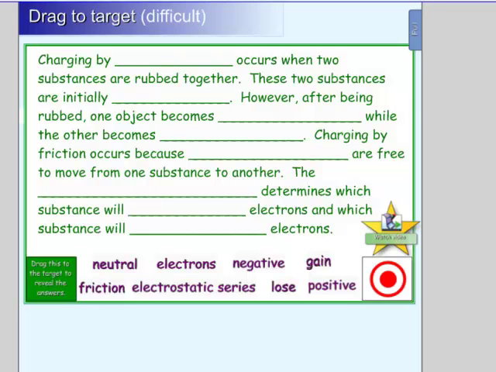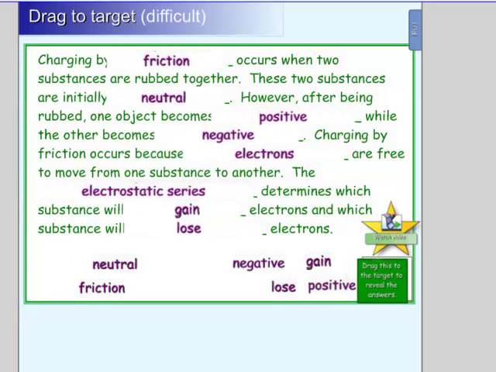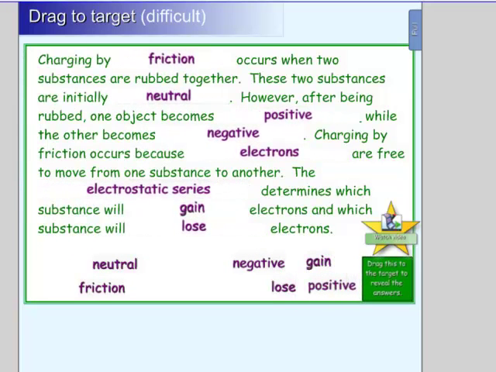This next one is not one that I'm a big fan of. I think the example is way too complicated. This would work very well if you kept it simple. This is kind of a cloze activity and you have a bunch of words down below. The students are supposed to drag the word to the correct location. When I want to reveal the answers, in the lower left corner I have a green box that says drag this to the target to reveal the answers. If I drag it over to the top of the target, it will put all of the answers in for me. Very difficult to set up because this is a number of different text objects that have to be grouped together. It is possible to make this simpler, but the example that they have listed is one that's very difficult to replicate.